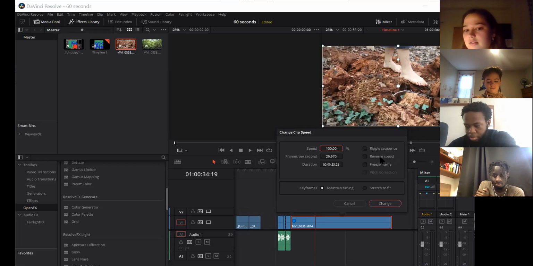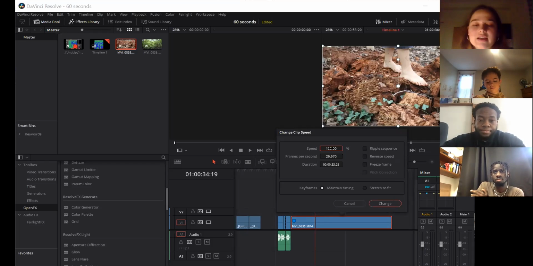So I think you could also probably do it by double clicking on the clip, but there's also a section of the bar that has a little speedometer, and within that there's a bunny, of course, for speeding it up, and a turtle for slowing down, and a reverse thing. So here you have the speed at 100. If you go above 100, it's going to go faster.